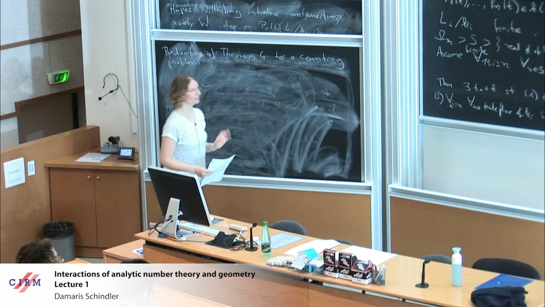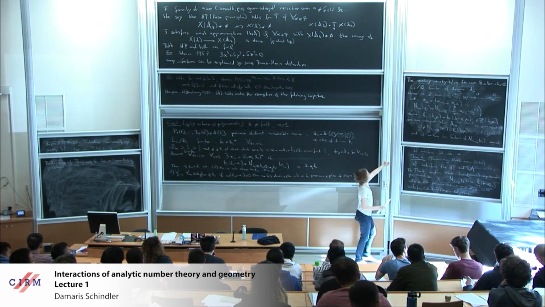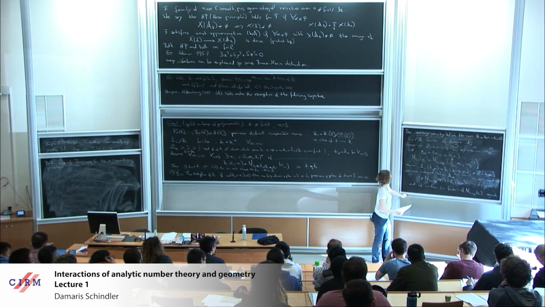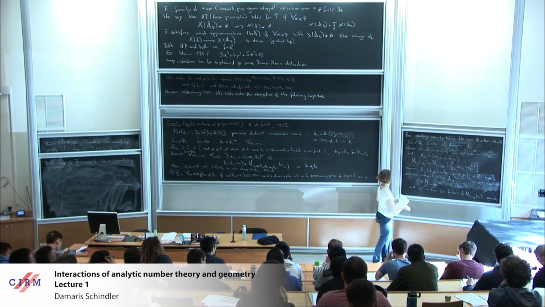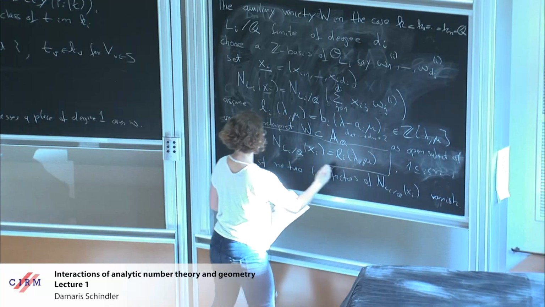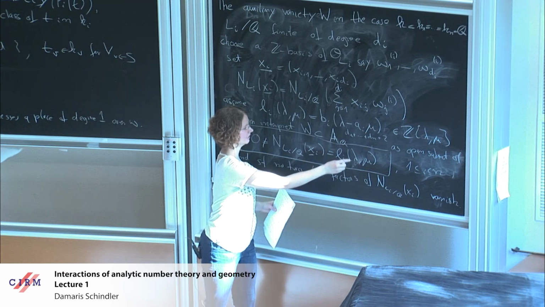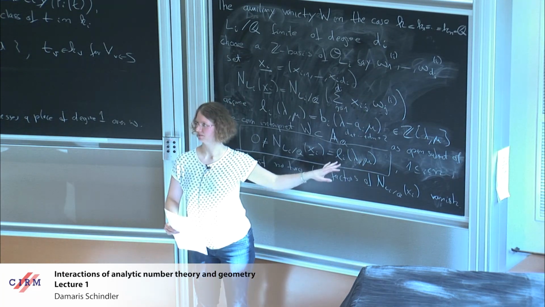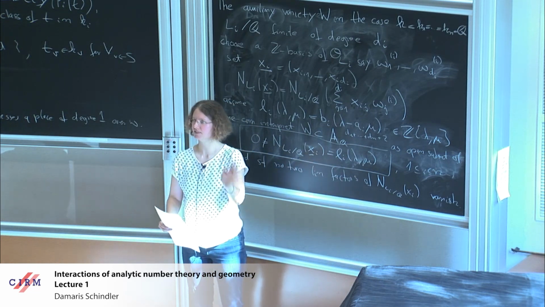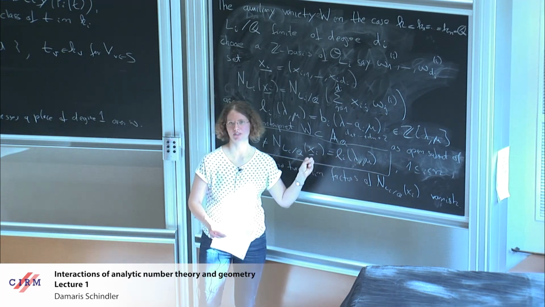Okay, so what do we even want to count? We want to show weak approximation. So more or less this boils down to you want to find integer points. First of all, you want to produce a point. You want to show the Hasse principle holds here. You want to produce a point on this variety here. You want to find integer solutions in these vectors xi, lambda, and mu. And this weak approximation property means that you want to be able to approximate lambda, mu, and xi at some number of finite places, which comes down to some congruence restrictions. And then you want to find some integer point in there.